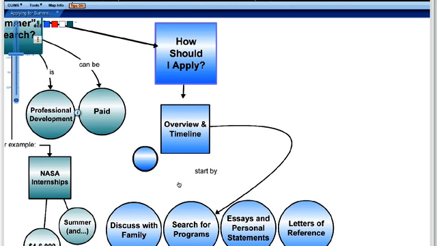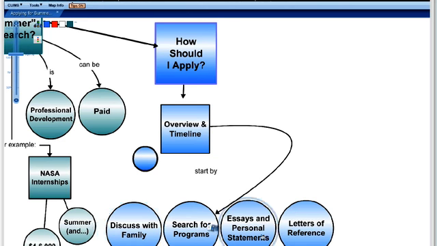And then I want to highlight a few other resources that we have and that you can look at in more depth. One is our handout on discussing summer research with your family, because we have found that this can be an important thing for students. It may be a little bit difficult to explain to your family why you need to leave home for the summer to participate in one of these programs. And this handout provides some helpful tips there.